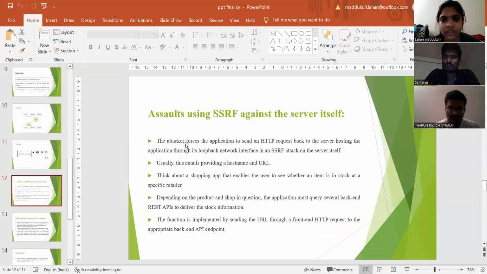And also for the services, against SSRF the attacker forces the applications like HTTP, resending the mails or SMS, anything else like OTPs, depending on the product of shops in questions or questionnaire forms or answers, or else IP resets, etc. All stock information, for example shopping, or anything else can be done for the attack.